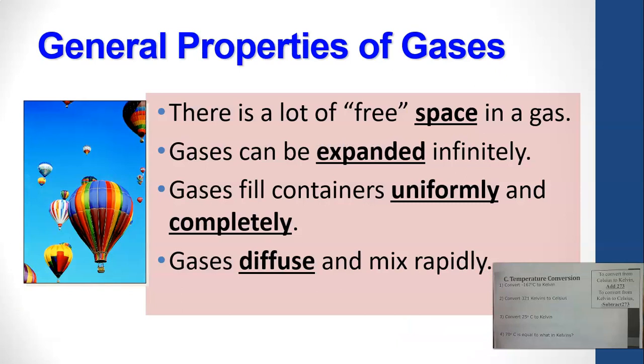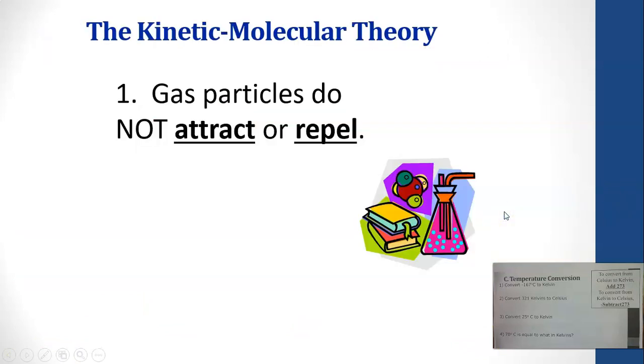There is a whole lot of free space in a gas. Gases can expand as much as the room you give them. If you give them a small container, they'll expand to the size of that container. If you give them an entire football field, they'll expand to the size of the football field. If they're in a container, they will fill the container uniformly and completely. They will take up every ounce of space. Gases will diffuse and they will mix very rapidly.